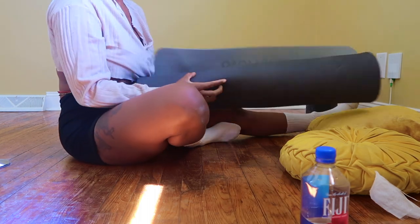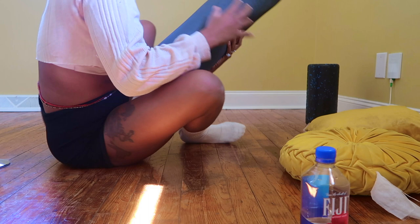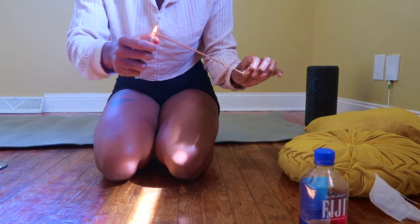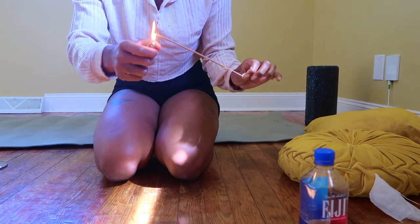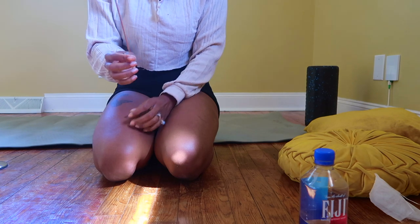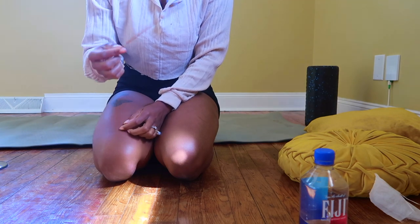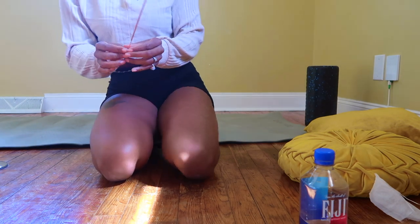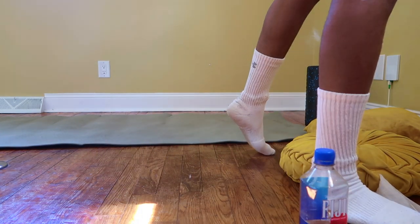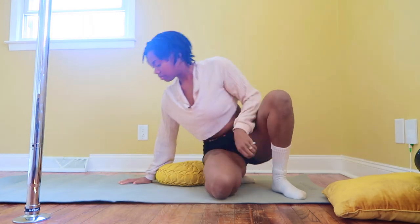So I'm going to go ahead and start by flattening out my yoga mat. I'm going to go ahead and start my incense up. This is an aphrodisiac incense, but you can use whatever incense that you feel comfortable with. I personally like to use the aphrodisiac incense because it's going to help with that sensual energy. It's going to help me feel very loose, and I just like the smell of it. So yeah. Okay, so go ahead and grab your pillow.